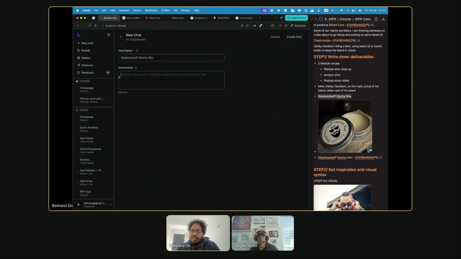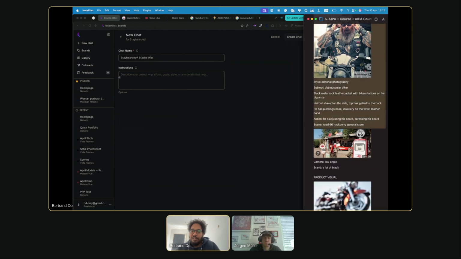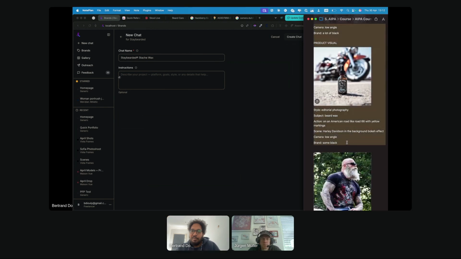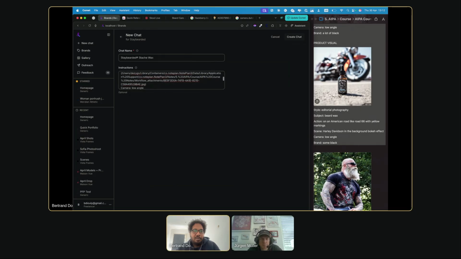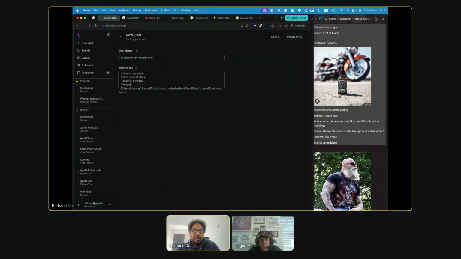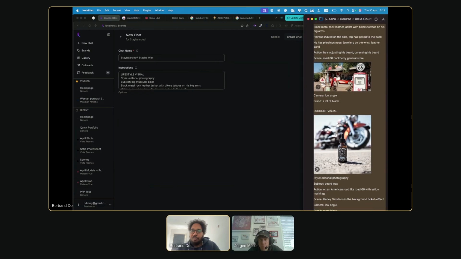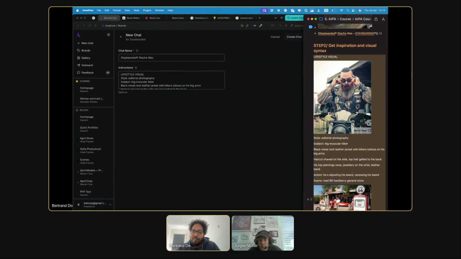Okay, and then in the instructions, I'm just gonna copy and paste what I have written here. To delete that, that's an image. So I just copied the whole text here, for all the pictures. I just have two for now.